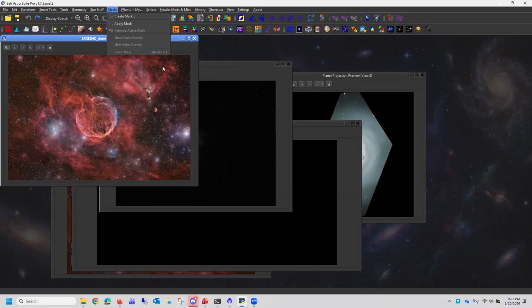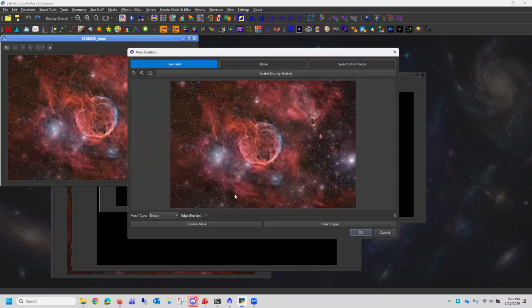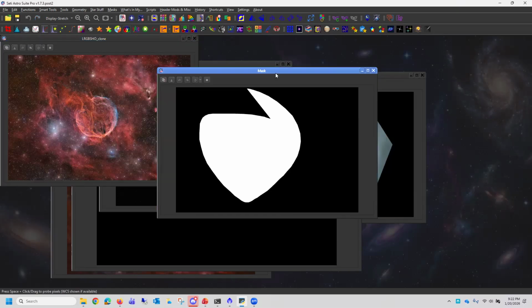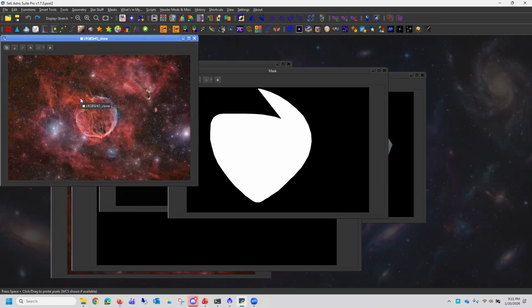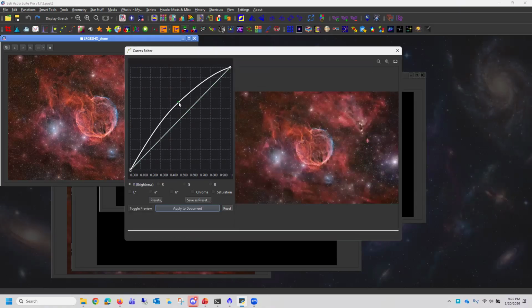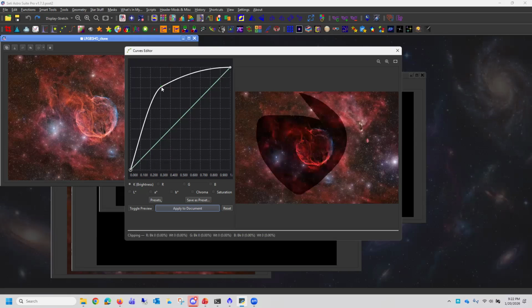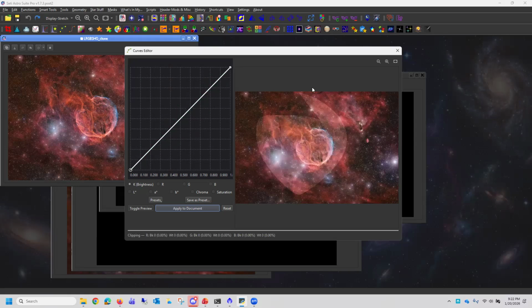Masks are super easy in SetiAstroPro. If you want to create a mask, you could just create a mask super fast and apply it. I mean, there's not a whole lot more you gotta do than that. And then you could open curves, and it's only going to affect the masked area.